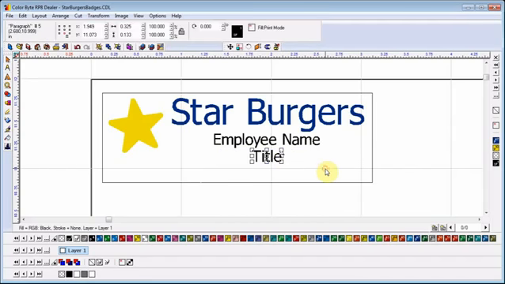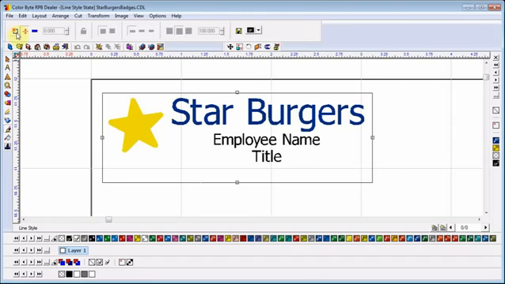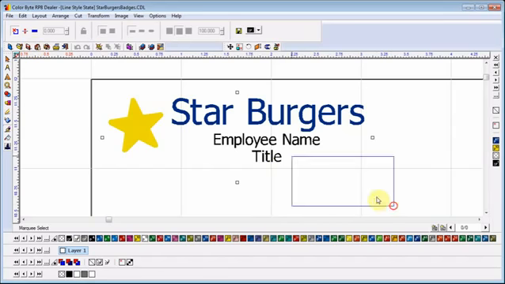I have created a hairline outline around my badge for ease during the design process. It is important that when I'm designing, I check that all of my elements fit inside the box. When I'm ready to proceed, I remove the outline. I then highlight my entire badge and go to Layout, Badges.